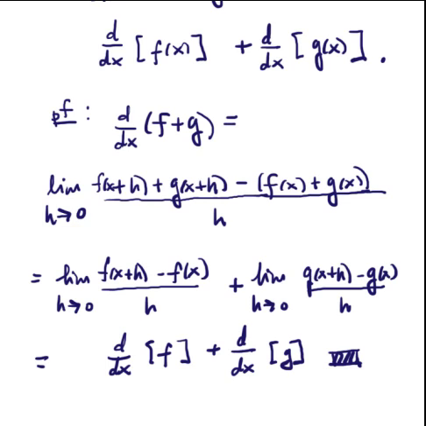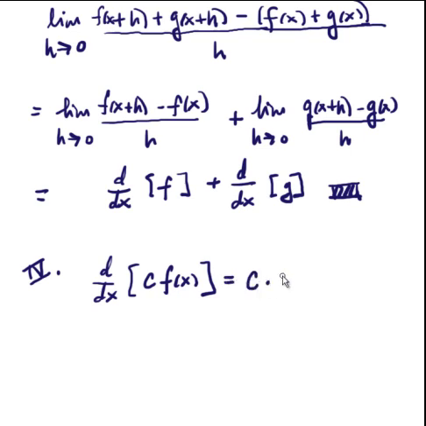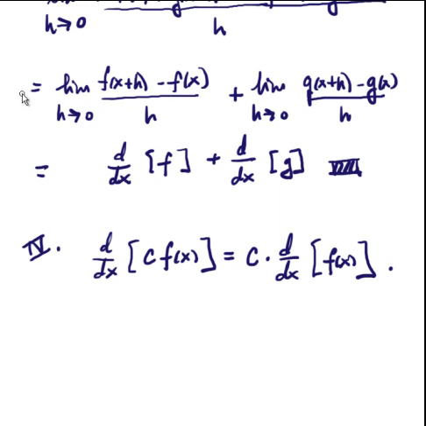And in a similar way, you can easily show from the limit definition the second to last rule, number 4, which is also a very simple one. If you have c as a constant in front of the function, you can just pull that out in front. It's c times the derivative of the function. And again, this can easily be shown using the limit definition. The constant just pulls out in front.